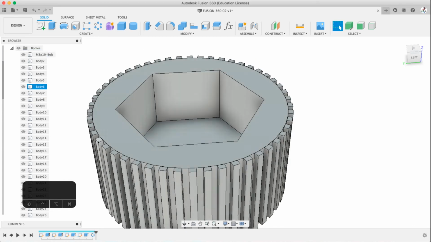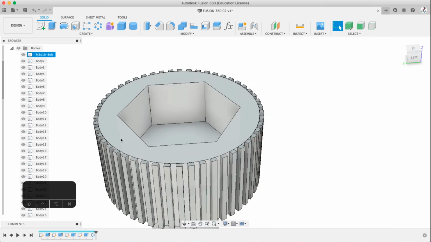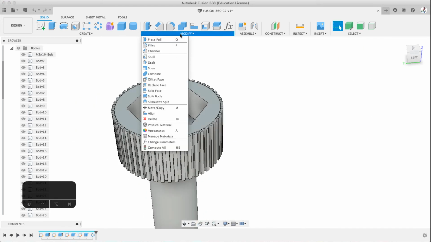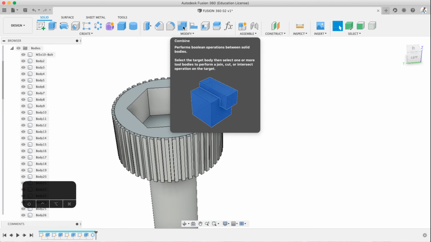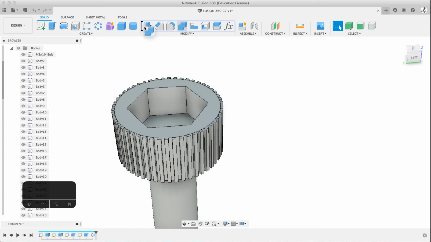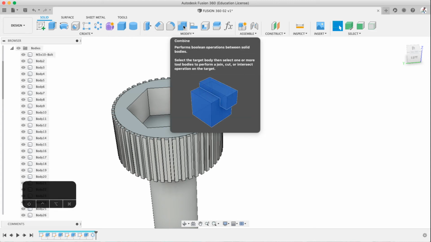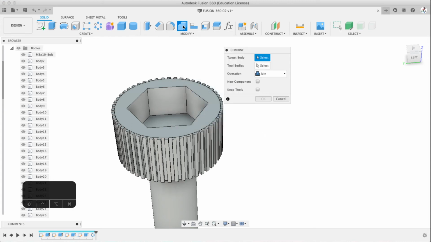What we want to do is combine this with these. And this is going to be the modify list. We have a combine down here. It should be defaulted up here. This is my most commonly used modifying tool. I typically move it over to the very beginning so that no matter what size my window is, it's always there because it's the first tool on the list. But you can keep it here. It's up to you. Modify.